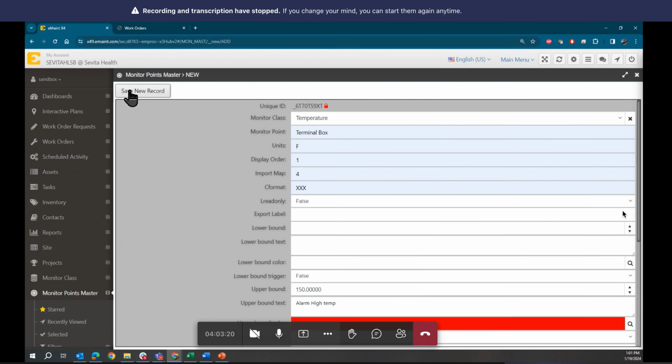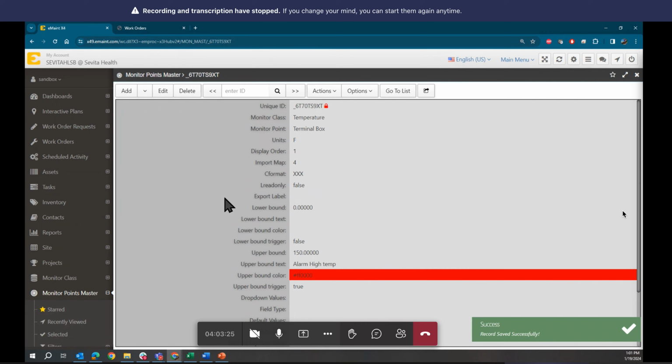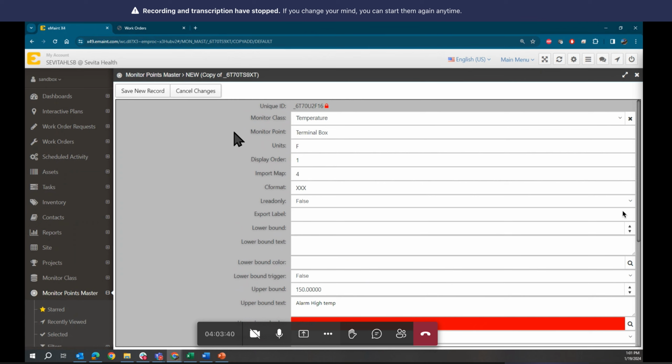Okay, save the new record. So this is the monitor point. So let's go to create a new one. We can go to the list, click the plus sign, but in this case, let's make a copy. So we need to change here the name. Unit is going to be the same. Display order is 2.